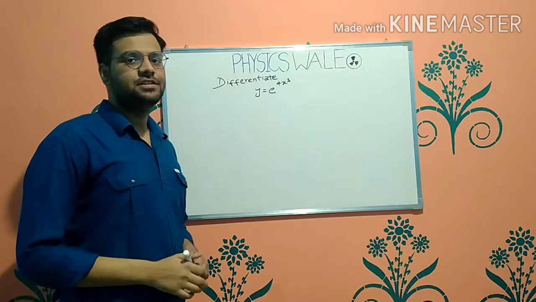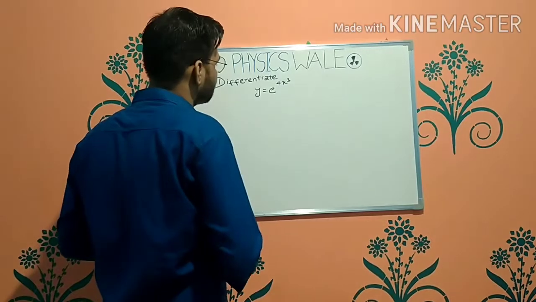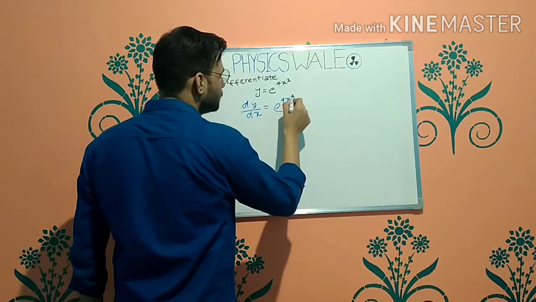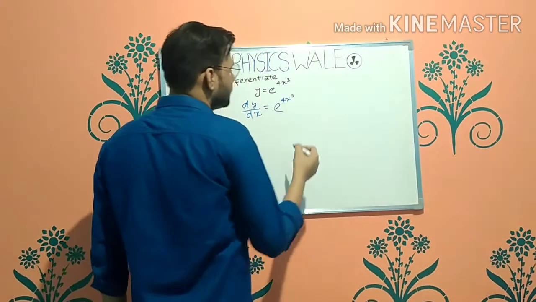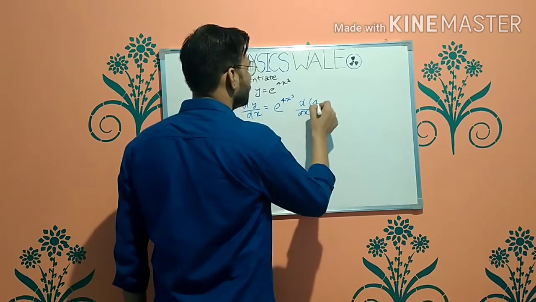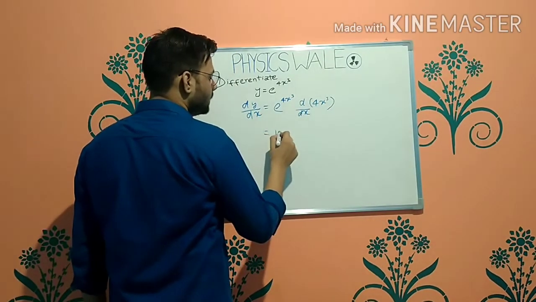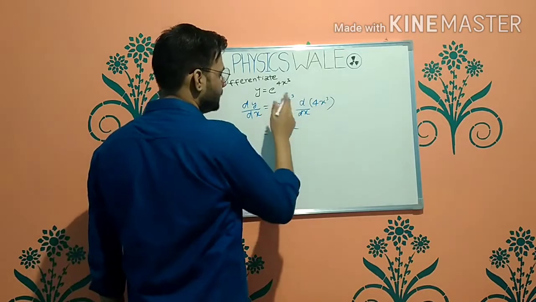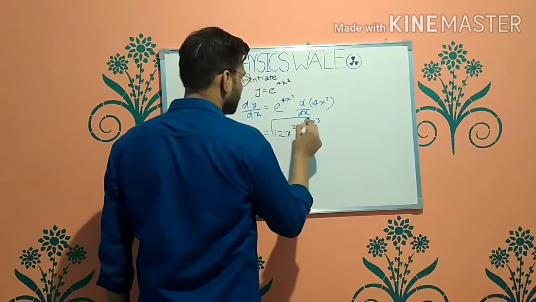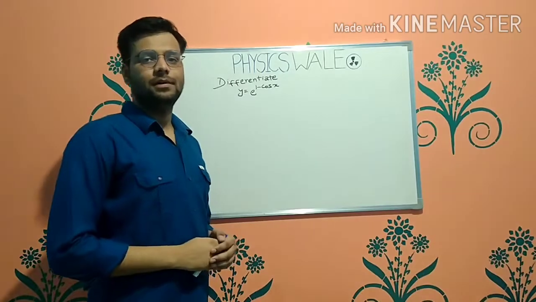The next problem is differentiate y equal to e to the power 4x cube. Now to solve this problem we have to use the chain rule. So it will become e to the power 4x cube. We will have to differentiate this term again according to the chain rule. d by dx of 4x cube. So differentiation of 4x cube will be 12x square and this term multiplied by e to the power 4x cube. This is the solution.